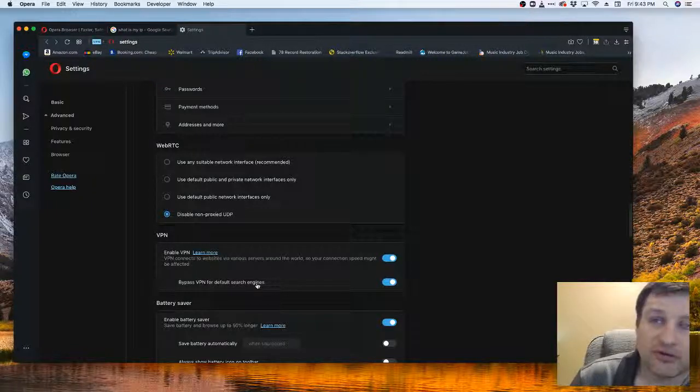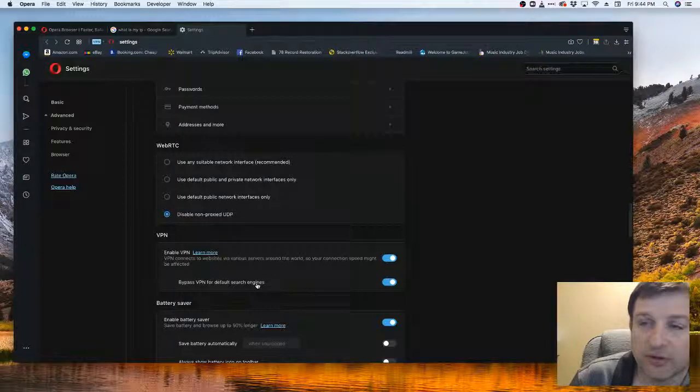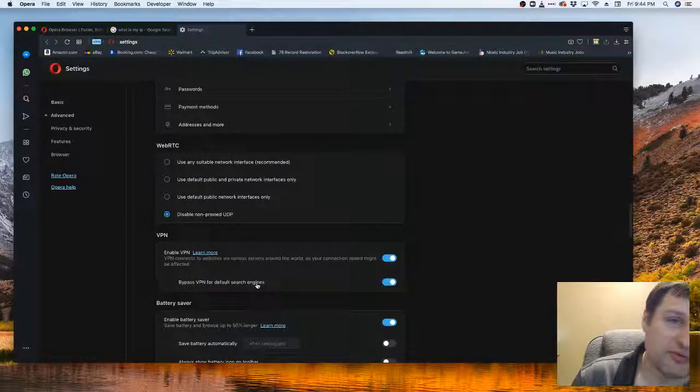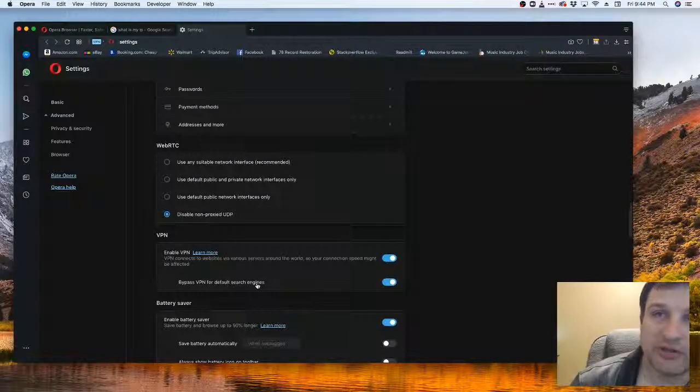So when you're on your search engines, it won't use the VPN. The reason you might want to do that is so that the search engine will localize for you. Because if you don't and you're running your VPN through China, then you might get search results for China, and it won't be valid or what you're needing. So we'll just leave that on for right now.